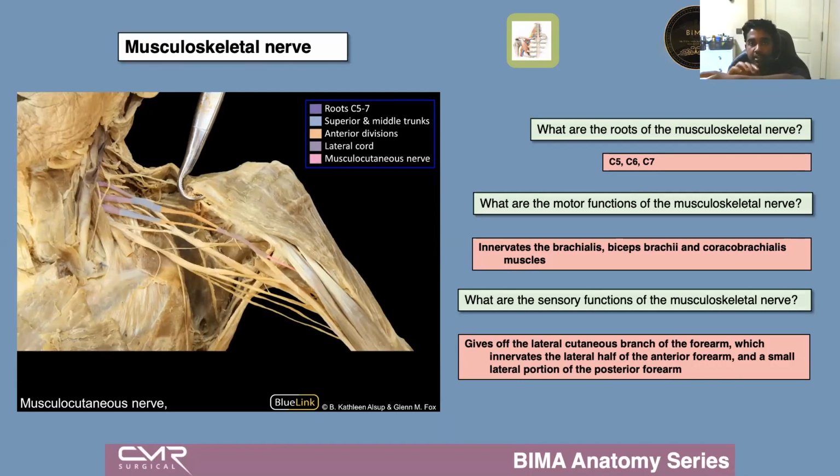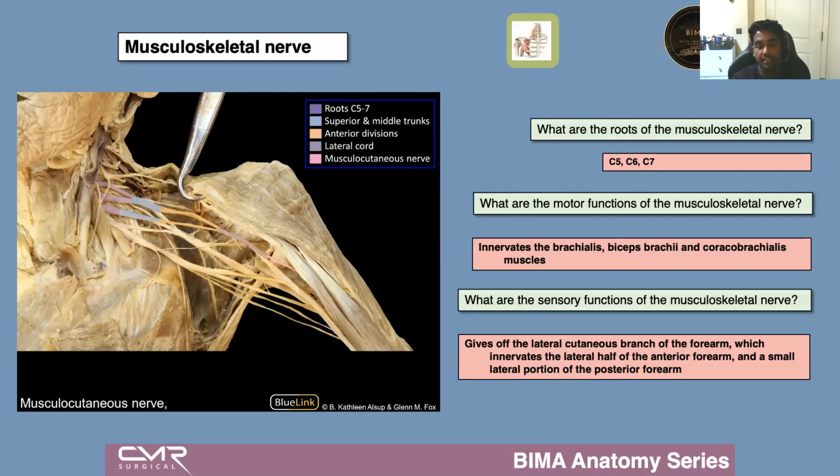Hopefully you guys can see my arm and what I'm gesturing. I would get a marker and shade it, but I don't have a marker. But hopefully you understand what I'm trying to say. So it is the skin of the forearm, not so much the anterior arm. It does provide motor innervation, and I guess by virtue of that it would provide some sensation. But that's not the main sensation that we're worried about.